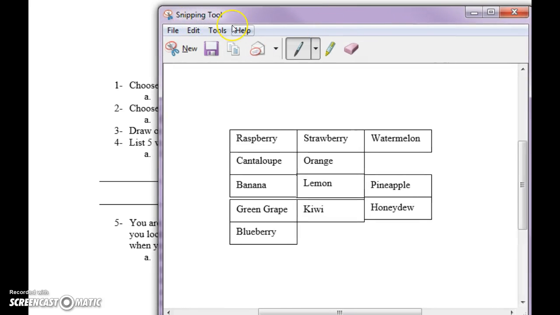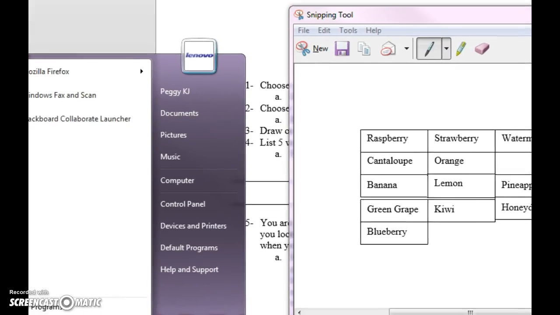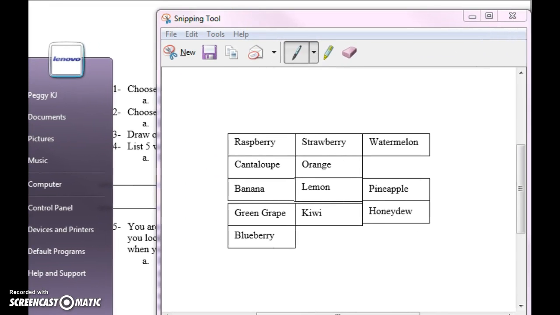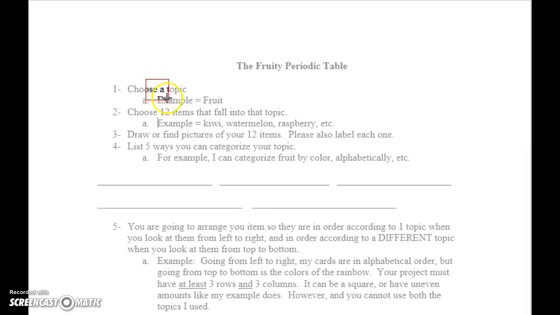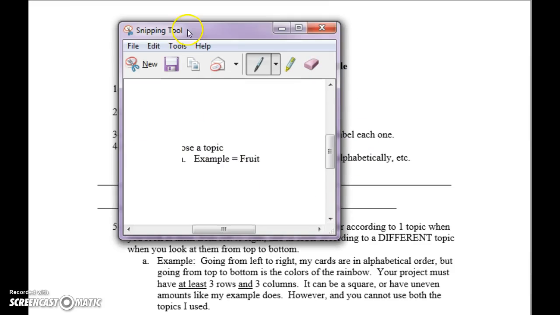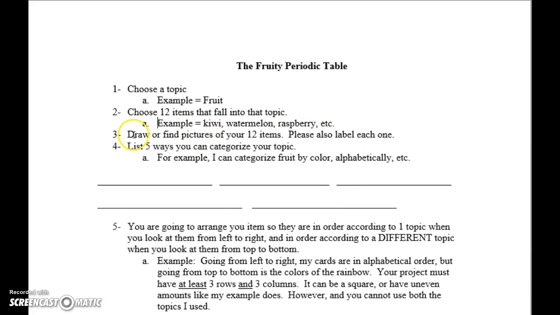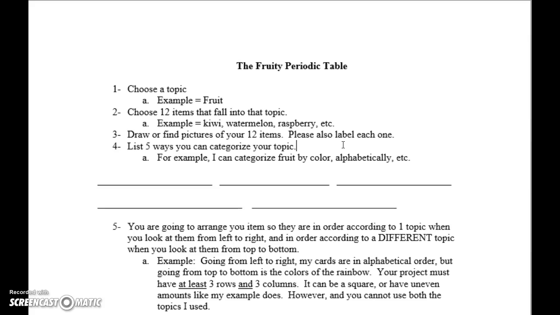And if you haven't ever used Snipping Tool, I suggest hitting the Windows button, or I think it's the Apple button, the one where when you click, it pulls up this little menu in the corner. If you can't find it on your Mac, email me, and I will ask another teacher who uses a Mac. So when that pops up, try searching for Snipping Tool, and it's a great way that you can just take a little snip. So you go to New Snip, and you select whatever area you want, and then you can do Copy, and then you can obviously just paste it on your paper.